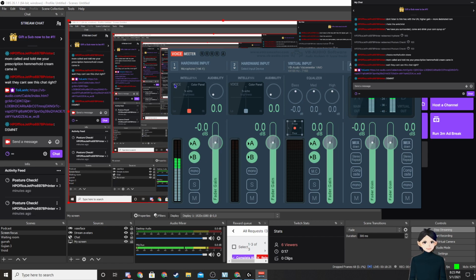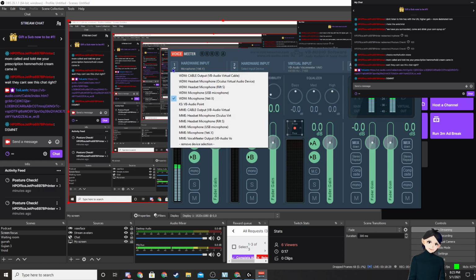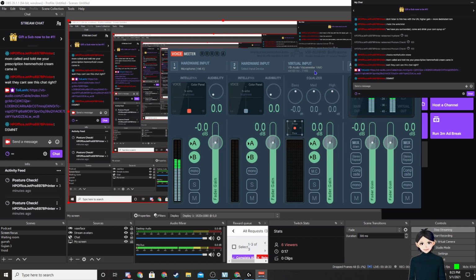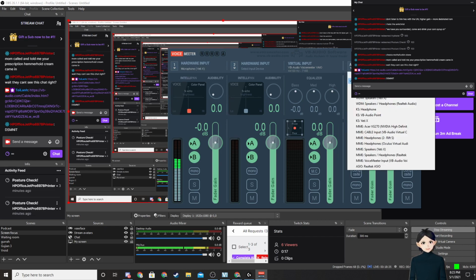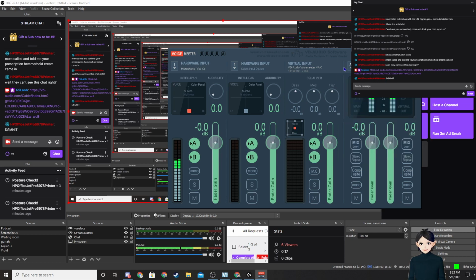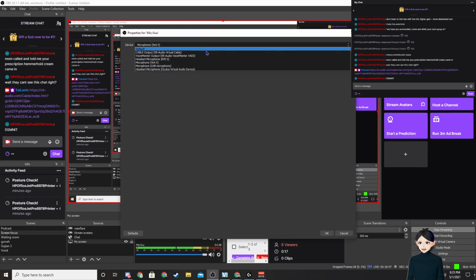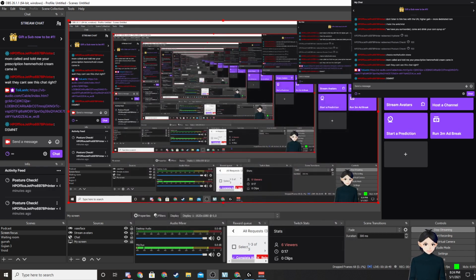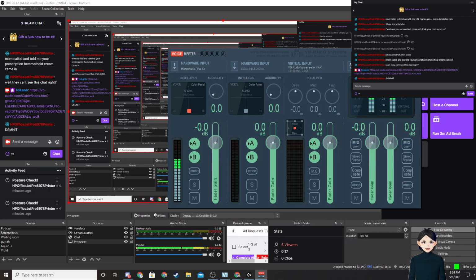And then once you do that, you can set your hardware input, which is your mic. So you can see where this mic is, like let's say my Yeti. And then you can put in your output, which should always be the cable. And by using that, you can go into Discord or OBS and set that as your main mic. So I'm going to go into properties and set my OBS mic as my Voicemeeter mic. So you see this Voicemeeter mic right here.